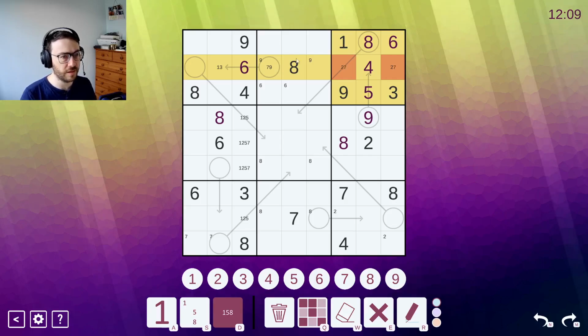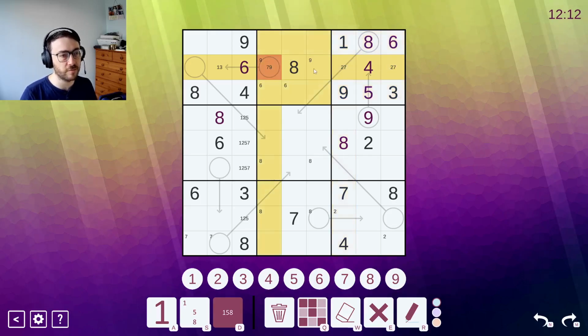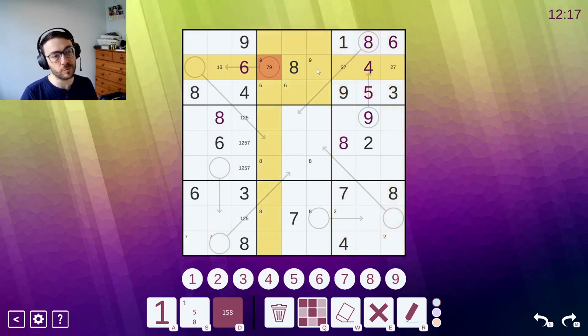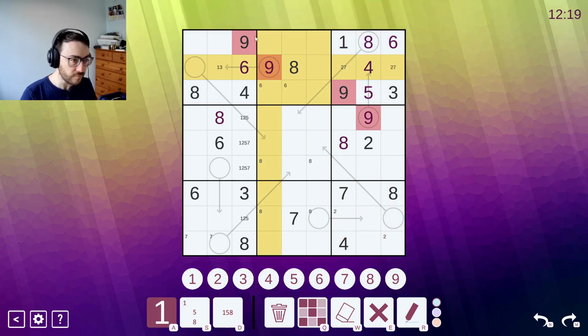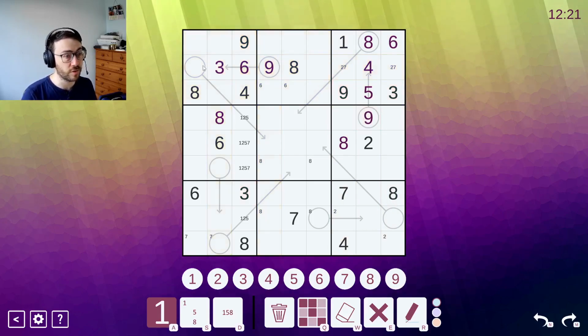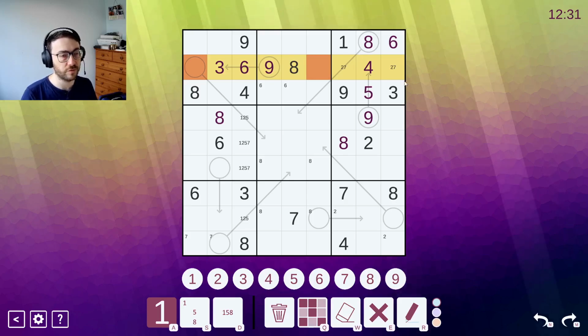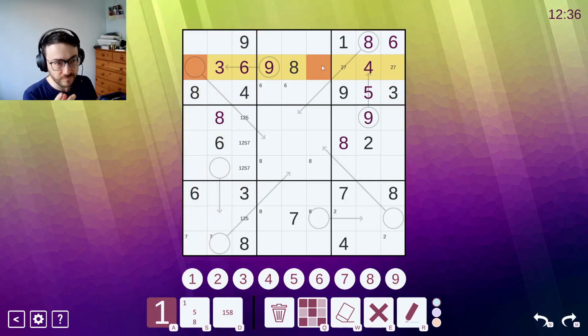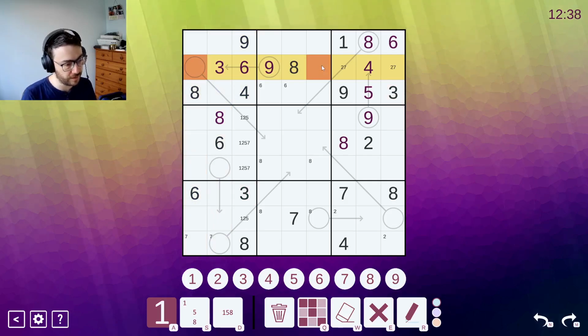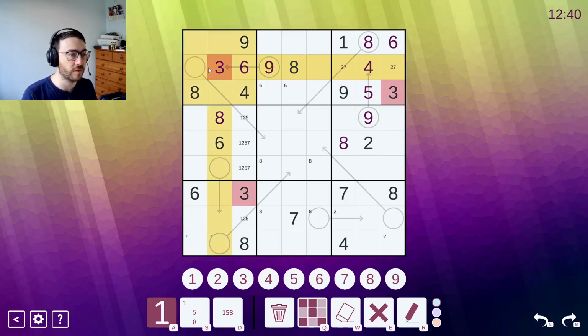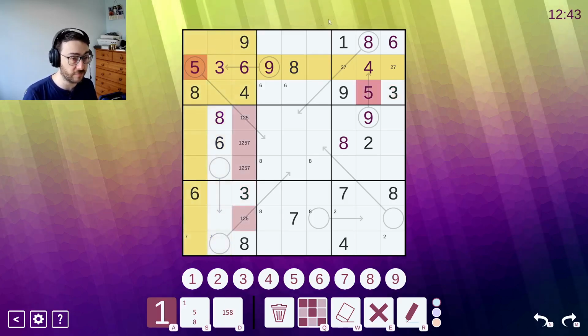2, 7 here. Brilliant. Okay, so these fine. So we can resolve the rest of this row basically now, can't we? Because 2, 7 rules out the 7 from this cell. So that is a 9. That therefore is a 3, and that just leaves us with a, what is this? A 2. No, not a 2. I was going to say, I can't possibly put a 2 here. A 1, 5 pair. Okay, and that is useful because obviously the 1 can't go on the bulb of an arrow. So that is a 5.